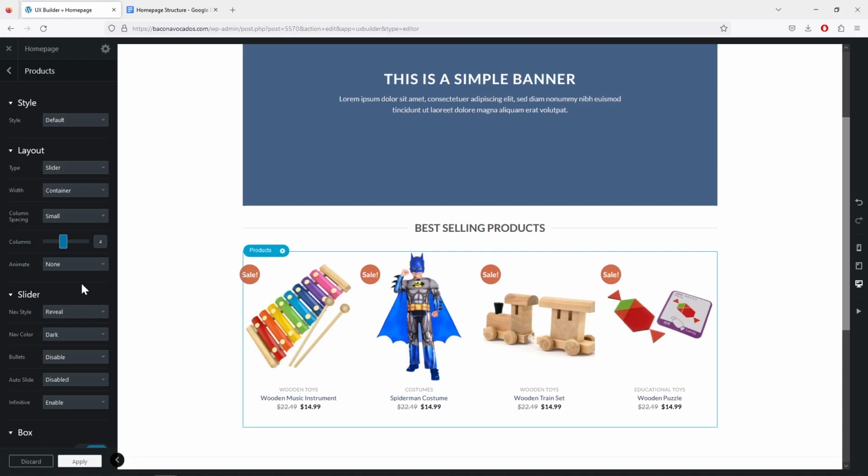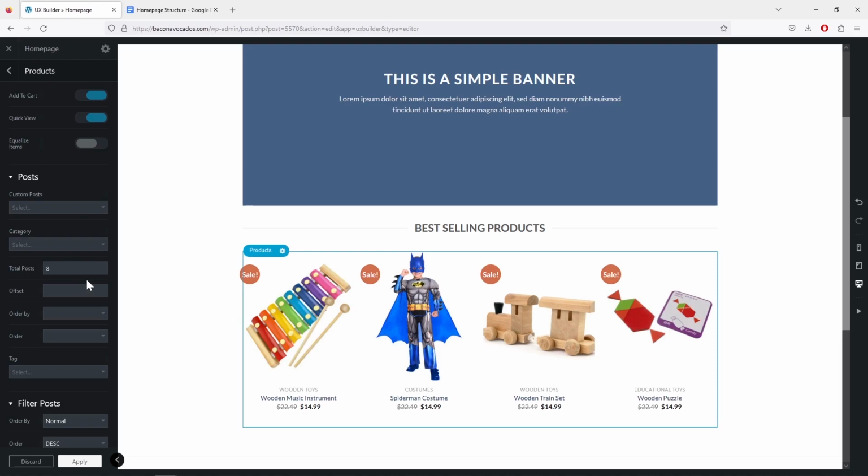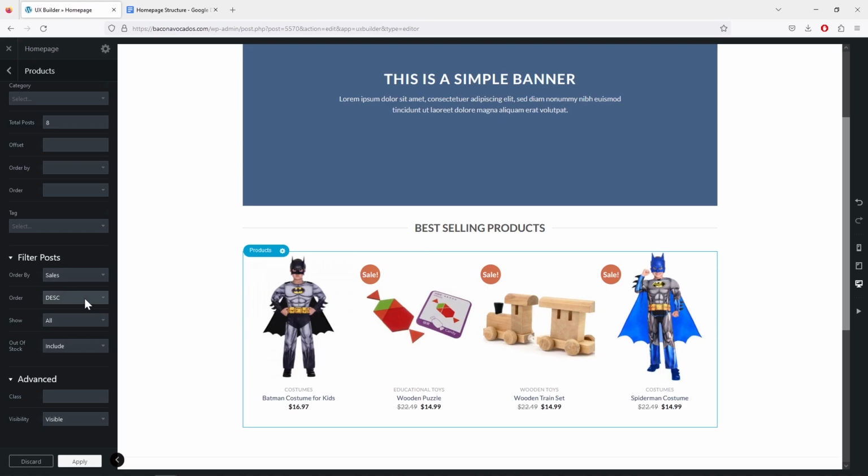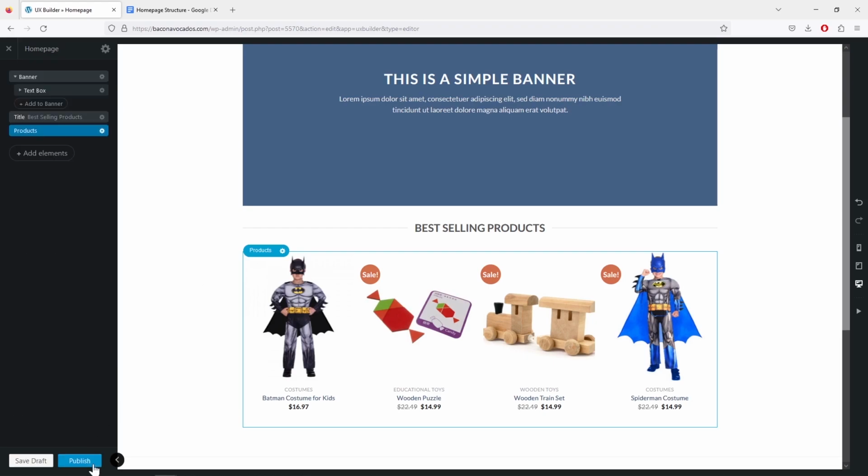And now to display the best selling products, we have to scroll down. Let's scroll down, and now let's select order by sales. Decreasing, so from the best selling to the least selling product. So this is how it's gonna look. Once you start getting orders, this is how it's gonna be displayed. So from the best selling product to the least best selling product. All right, so let's keep it just like that. Let's click apply, and now we're gonna add another section.